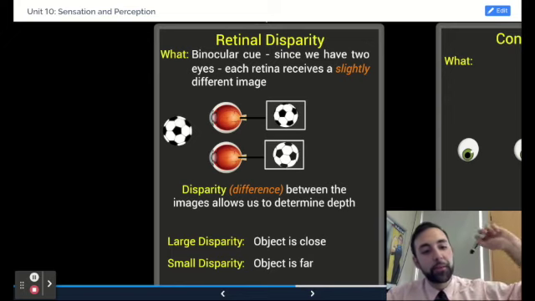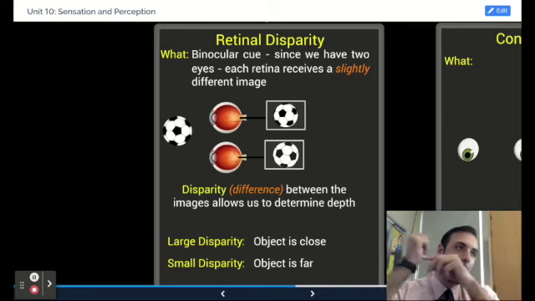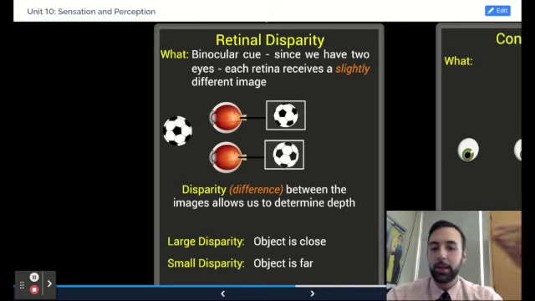If an object is really far in the distance, I'm talking all the way across the room, even though it doesn't really seem that far relatively speaking, but let's just say for the sake of this example, across the room, my eyes basically get the exact same angle because my eyes are way more straightforward at that point. And as a result, my brain can perceive that object as being far away simply because both of my retinas are getting more or less the same image.